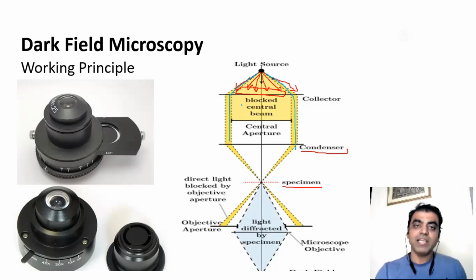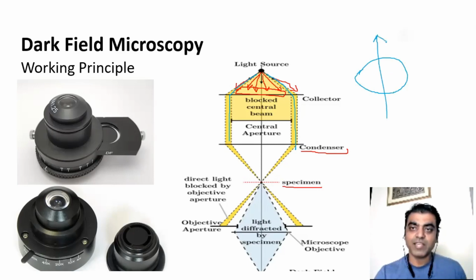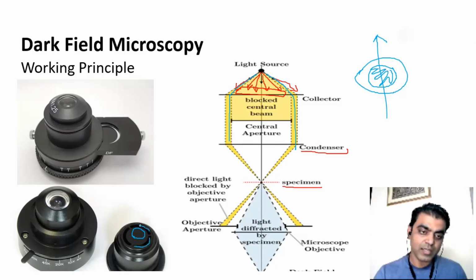What is happening in the center is that this is like a circle. In the previous case, light was passing all through it, but in dark field, there is another ring here, and this ring blocks the light from passing through. This is what I have been talking about: the ring positioned in the center of the condenser, which blocks the light. Light can only pass through the periphery, through these gaps only. Similarly, through this gap light can only pass, and this light is allowed to fall onto your sample.